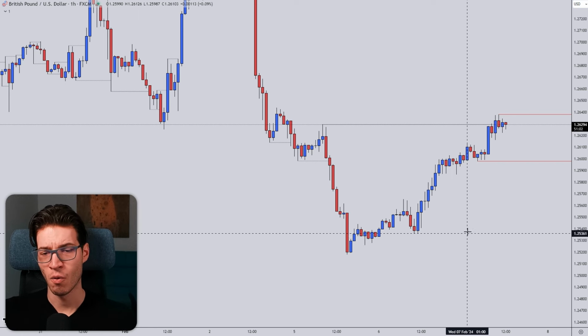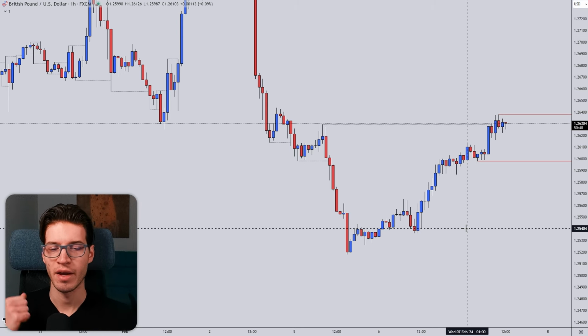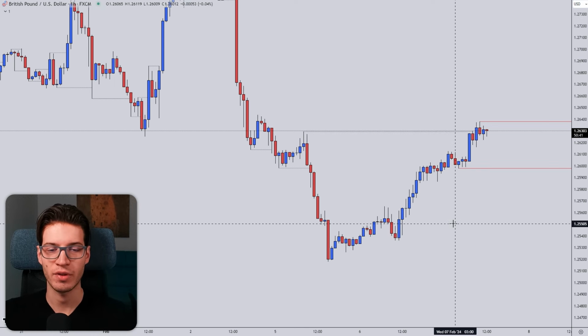Okay, I risk 1% for every single trade. So my losers are maximum 1%, but my winners, I think my average risk to reward for a winner is like 8%. Okay, so something like that. I have to recheck the data, but it used to be around 8% that the size of my average winner. So I need to take one winner to pay for 8 losses. I just need one winner to pay for 8 consecutive losses. That's how it works. Okay, works on a large enough sample size.